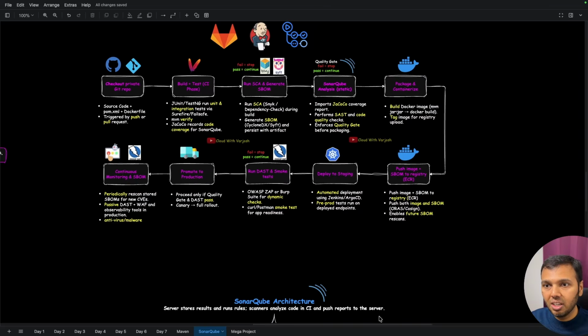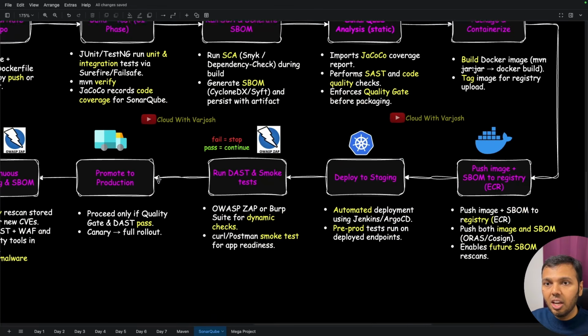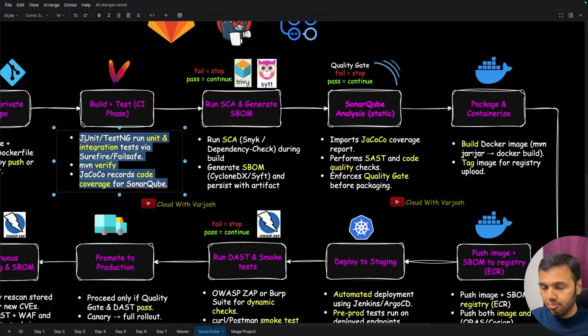So if I come here, we are essentially doing this. We are performing JUnit tests. And why can we perform this? Because we have defined a testing framework which is JUnit, and then I showed you the code as well where we have defined test cases. And in our Maven we have the Surefire plugin which is performing these tests for us.